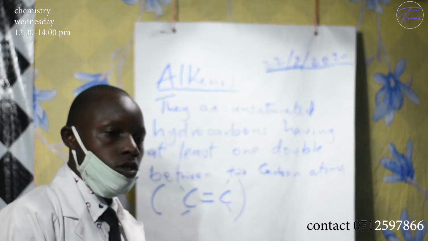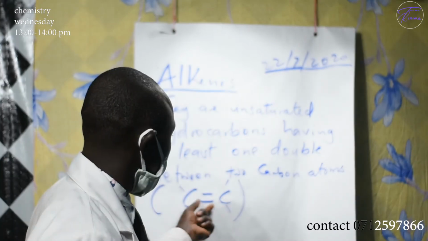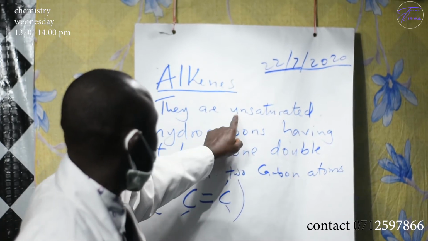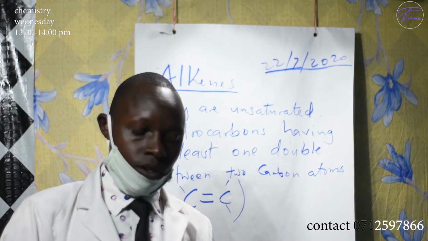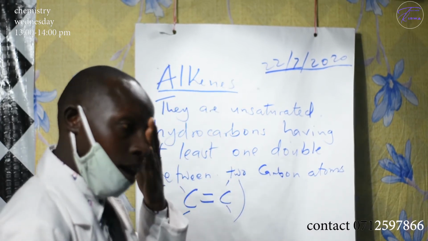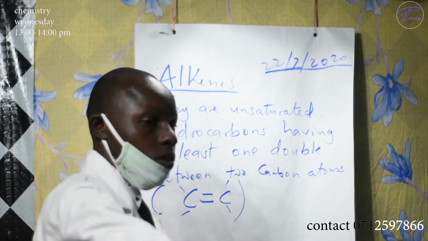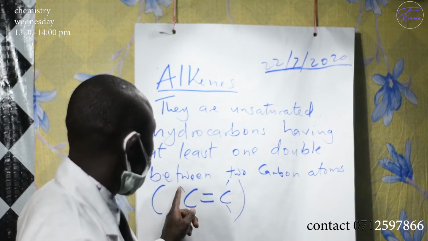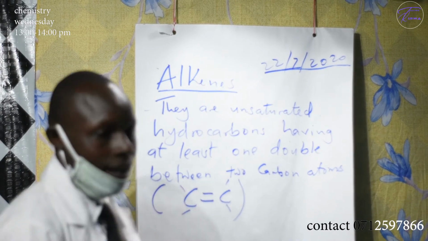So this is how we show hydrocarbon alkenes. In between these carbon atoms we have a double bond. That is why we are saying it is unsaturated. We have saturated hydrocarbons, that is alkanes. Alkanes are saturated, as we saw, because they are composed of single bonds along the carbon chain. But this one has a double bond between 2 carbon atoms. So this is what is said to be alkenes.